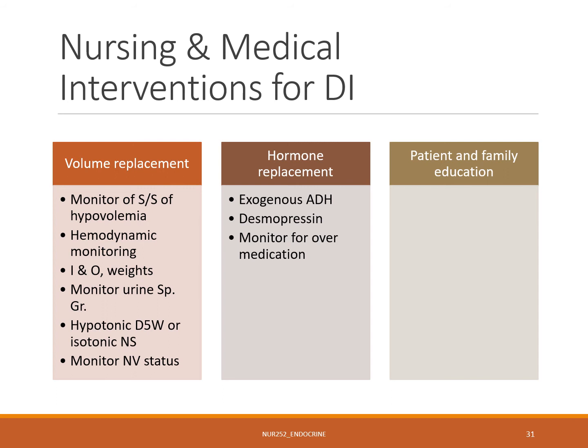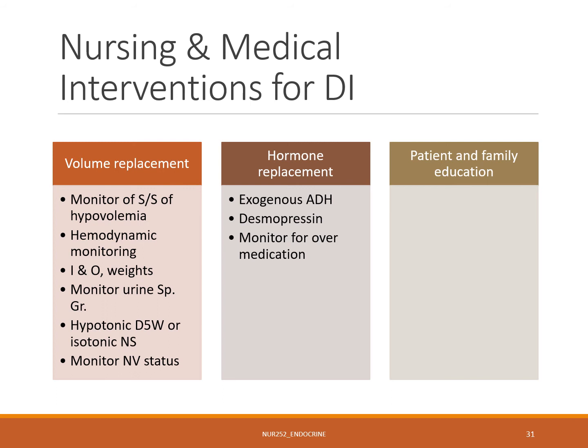Correction of hypernatremia and replacement of free water is achieved by using hypotonic solutions of D5W, so 5% dextrose in water. In case of circulatory failure, isotonic saline may be administered until hemodynamic stability occurs and vascular volume is restored. Frequent nausea and vomiting monitoring is required, as changes may be indicative of a change in fluid status, electrolyte status, or both.